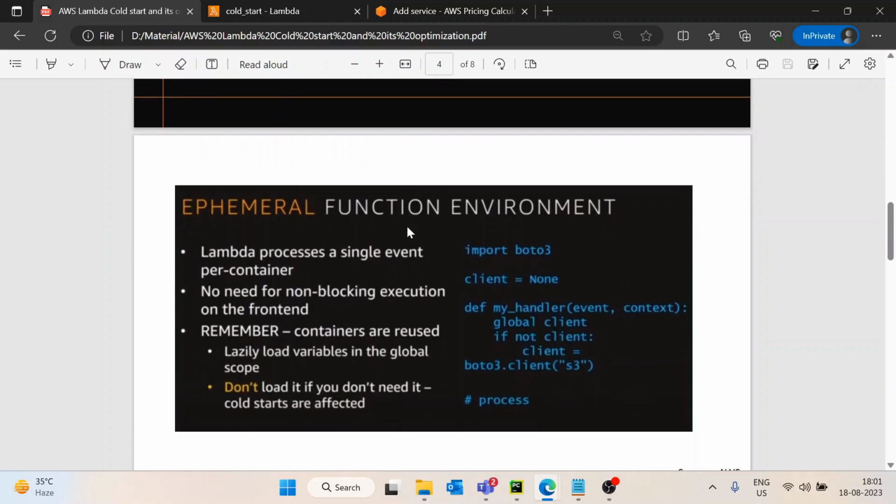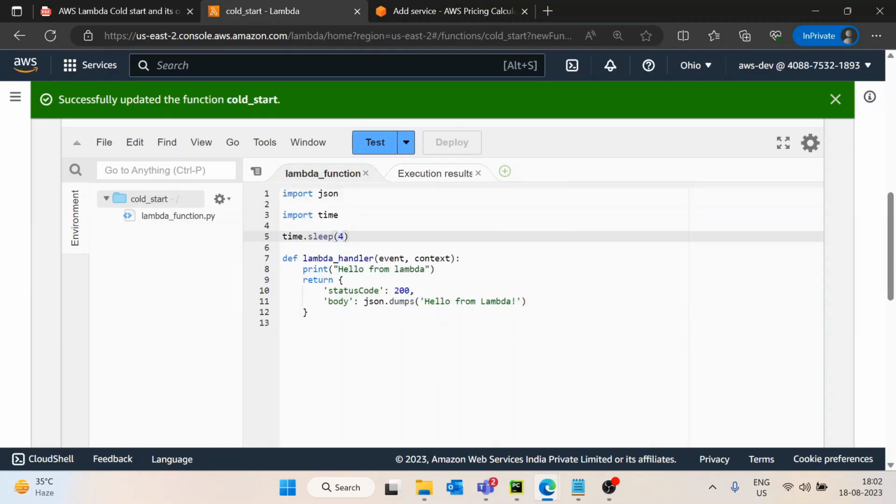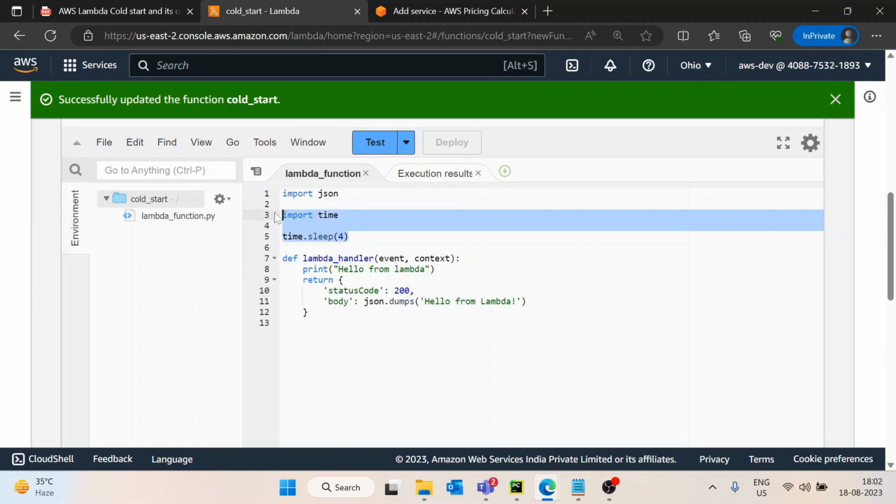Okay, so the very first point is what AWS suggests. Anything that we place outside of the lambda handler function is executed only the first time, right? It is not executed the second time. So anything that we are going to use in the different lambda instances. Let us suppose you have a backend API server hosted on Lambda, and it is going to connect to the DB each time. So you need a DB connection each time.